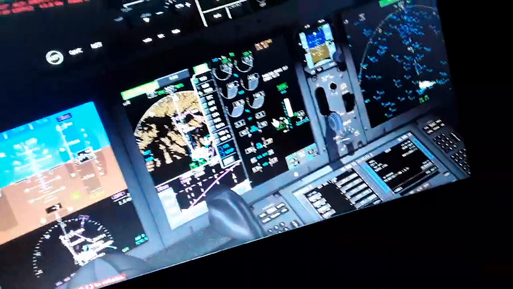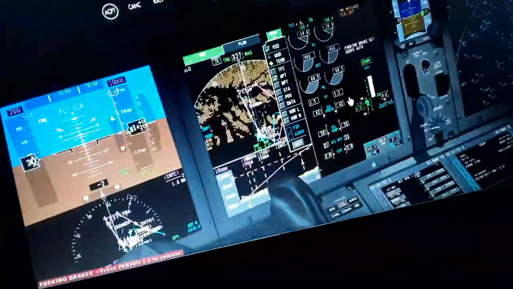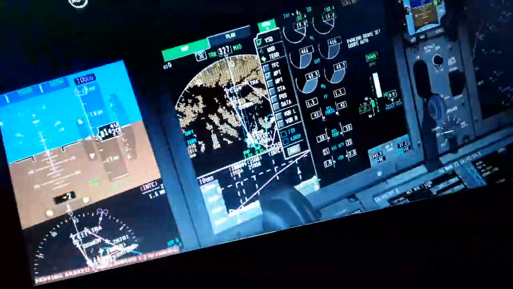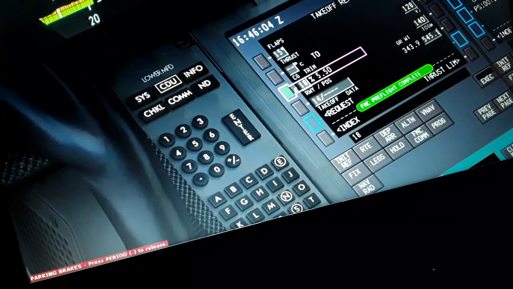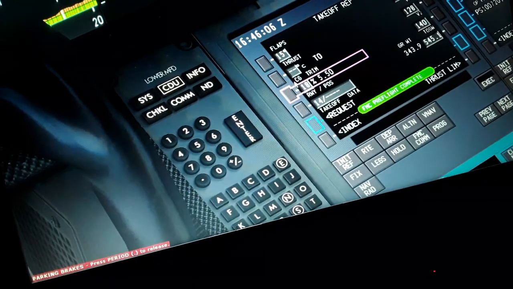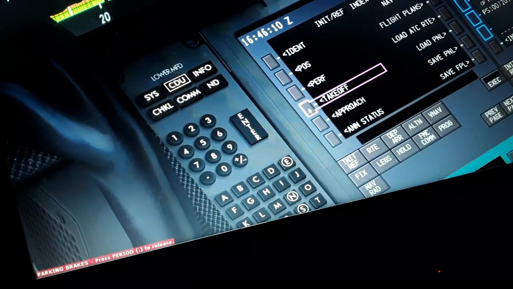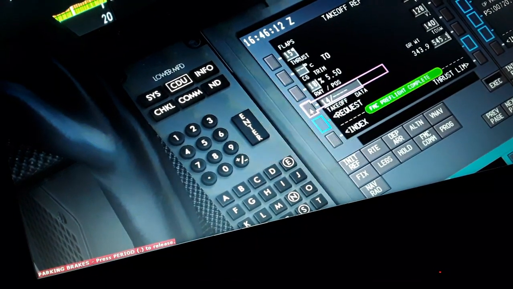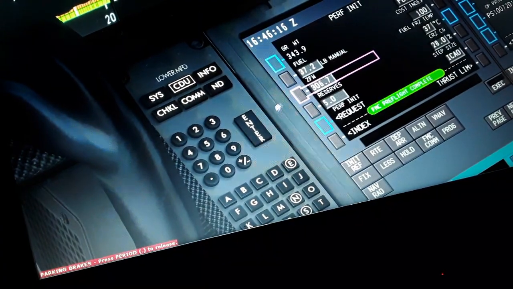Well, this makes a big change. 1% is 4,000 pounds of fuel. So now we have the correct center of gravity that I use in almost every flight. It's going to be different. So change the fuel again.